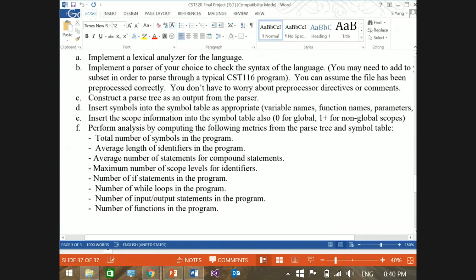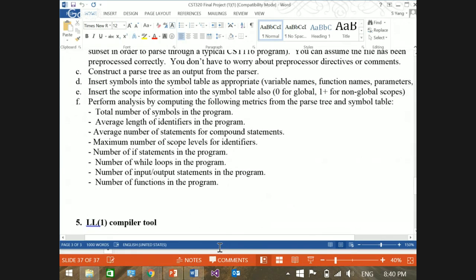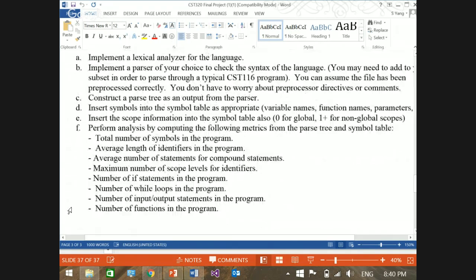Some of the things could be how many symbols are in the program, the average length of the identifiers, how many loops, how many different constructs of something. This is just a small example. You can take a lot of measurements on code. We'll even have analyzers for style. Does your code adhere to the company style guidelines? Okay, how do you do that? Well, you have to parse this thing first to see what you have. So parsers get used a lot.